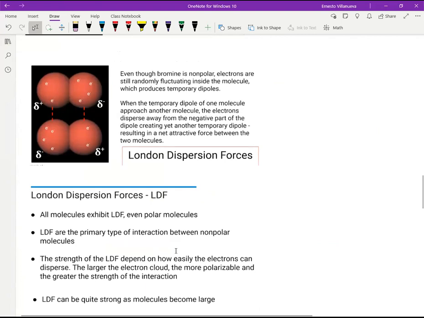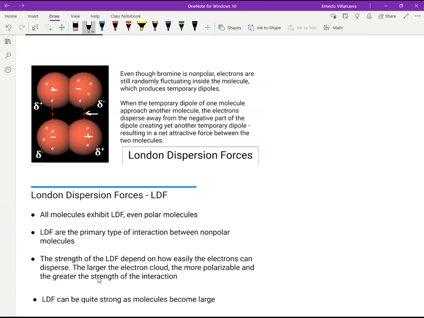Now, when we have London dispersion forces, what this does is the same thing as a dipole induced. It kind of induces a dipole moment for a split second. You see the interactions here where the shift in electronegativity, or this shift in electrons, creates areas of the molecule that are slightly more negative and some that are slightly more positive. When that happens, they attract each other. This interaction is kind of like a hydrogen bond, but it is an interaction based on charge, and that's called the London dispersion force, okay?